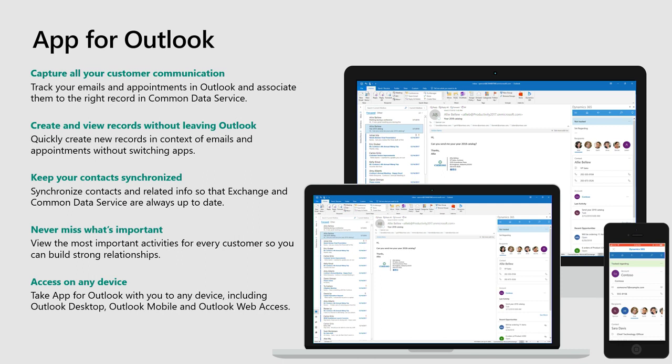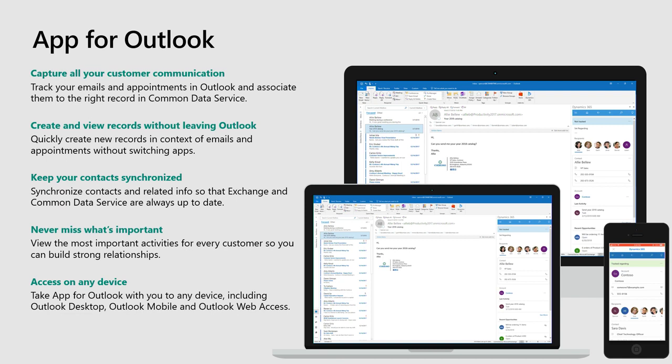Thirdly, it's also about contacts. There are a lot of contacts that live in Common Data Service. There are a lot of contacts that live in Outlook. And there are a lot of apps that work on the sole premise of keeping contacts synchronized. It shouldn't be another app that you should be using for keeping your contacts synchronized. It should just happen out of the box. You create a contact in Outlook, it's available in Common Data Service. You create a contact in Common Data Service, it's available in Outlook, so you can initiate a conversation.